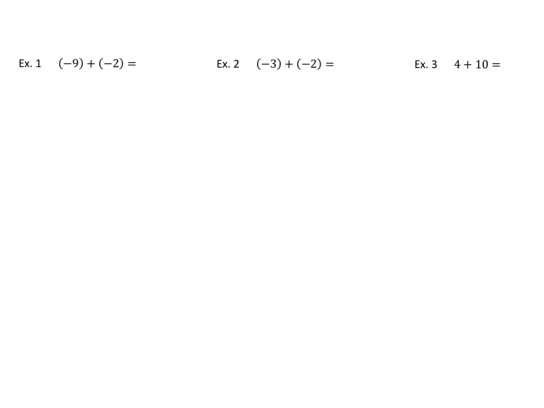So I have example 1 is negative 9 plus negative 2. And if you need to, you can kind of sketch some of these out. For negative 9, I could put down 9 sort of negative signs. 1, 2, 3, 4, 5, 6, 7, 8, 9. And I'm adding that to two negatives. I see that they're all negatives, so I can just count up how many I have in total. 1, 2, 3, 4, 5, 6, 7, 8, 9, 10, 11. So my answer is going to be negative 11.